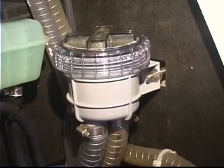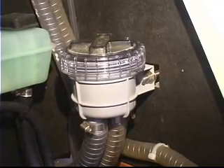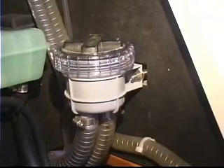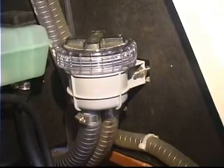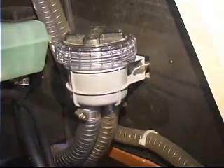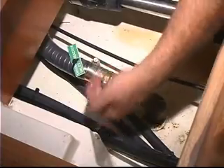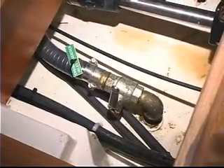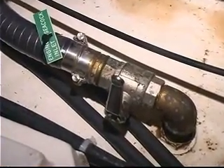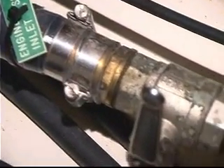Next, we're going to take a look at the raw water intake system for the engine. It's part of the cooling system. This particular engine has both a raw water side and a closed coolant side. Right now we're looking at the raw water strainer. We'll get a look at the seacock that we're going to shut off so we can pull the strainer out and inspect it. First we're going to close the raw water inlet — we're at the seacock right now. I'm going to turn it 90 degrees to the direction of flow. It's closed. Now we can take the strainer basket out and check for any blockage or accumulation of eel grass and things like that.